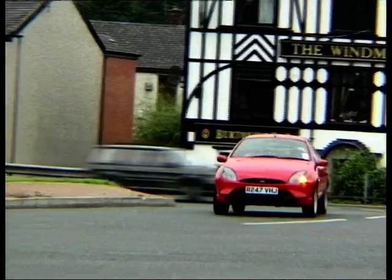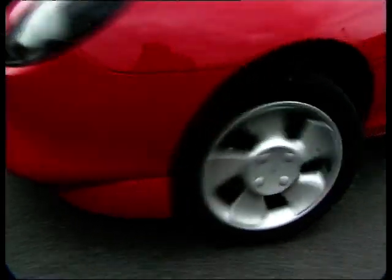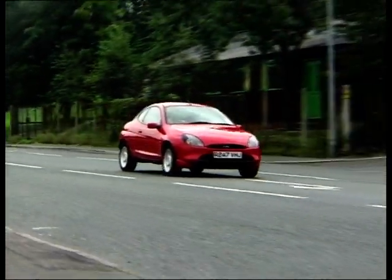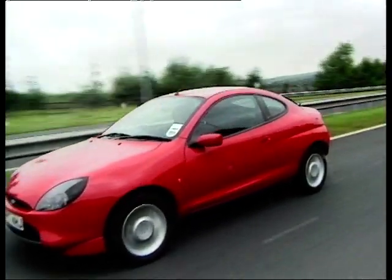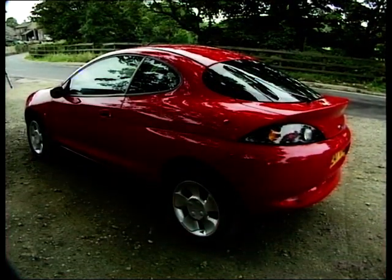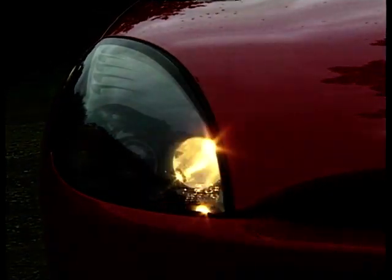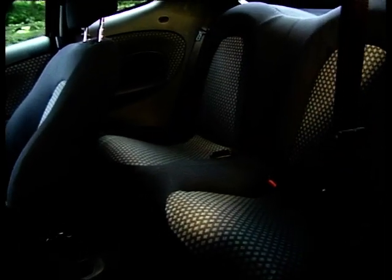The real beauty of the Puma is that it has all of that and more. Its power steering makes parking a breeze, the nippy responses mean it's a joy to drive around busy towns, and out on the motorway it has all the power you need and then some, and it still feels as solid as a rock. The Puma may be packed with fun, but it has a sensible side too. Its Insurance Group 12 — not bad for a car in this class — and it should do around 40 to the gallon, which is quite respectable. And you can almost convince yourself that it's actually a family car, as long as your kids don't grow up to be too tall.